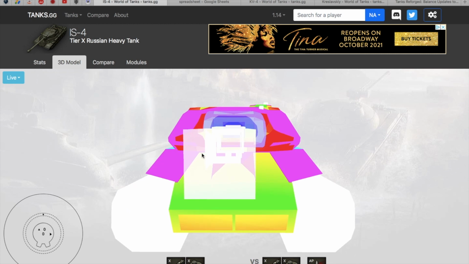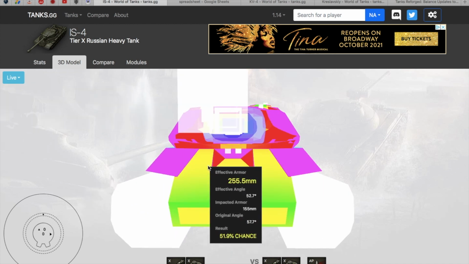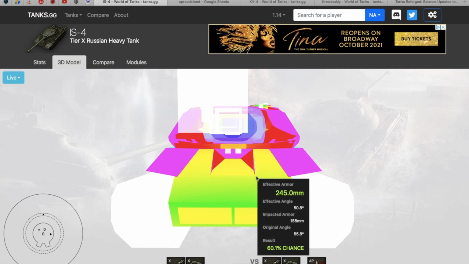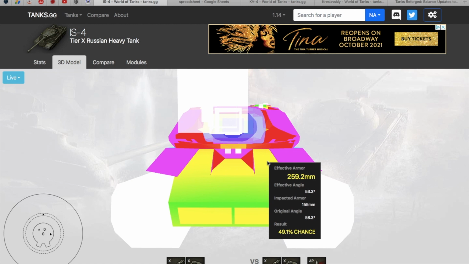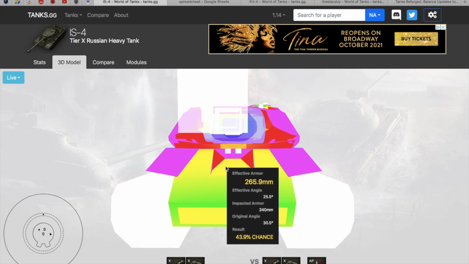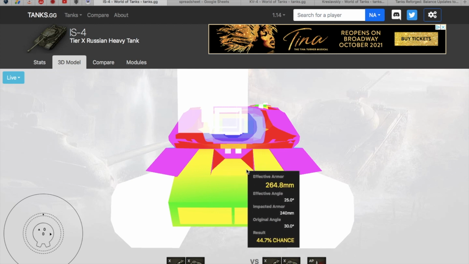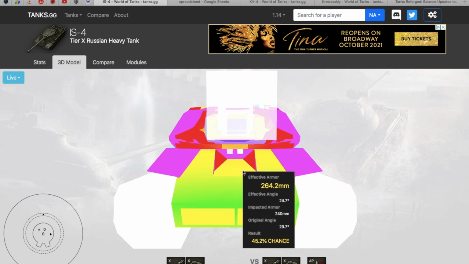The next thing they did was make the upper plate, this upper plate right here, from 140mm to 160mm. So this plate right here on PC is actually 155mm. What you're seeing right here is actually better on console, because this is 155 on PC and it's 160 on console. They also buffed this plate right here, the driver's hatch, from 210mm to 240. So this is actually the effective armor that you're going to be seeing, because PC has the same buff on the IS-4. Yeah, 265mm of penetration.